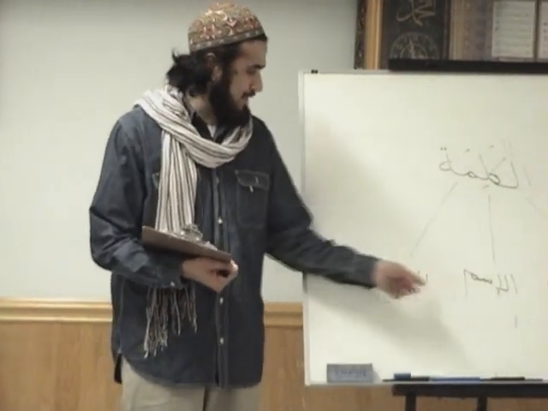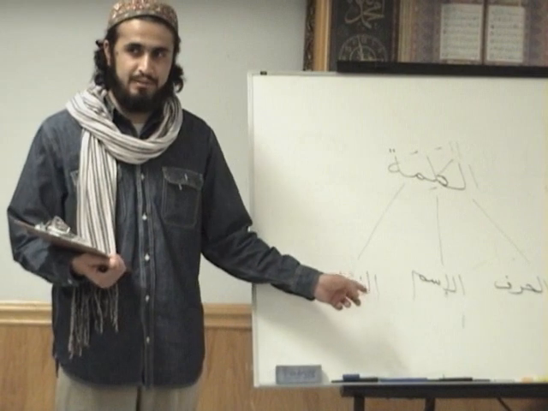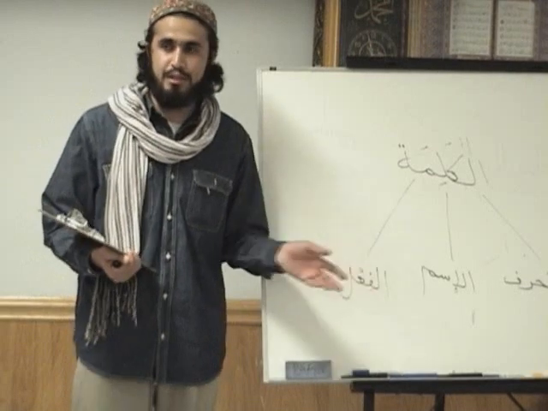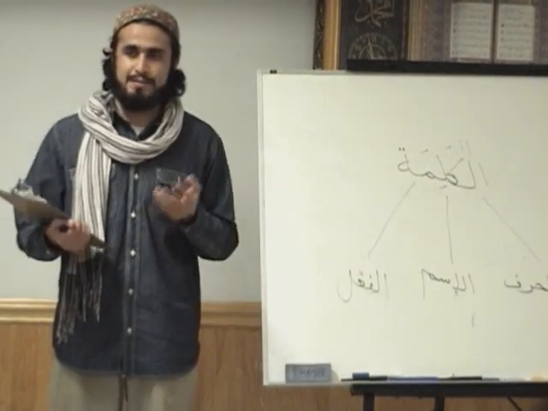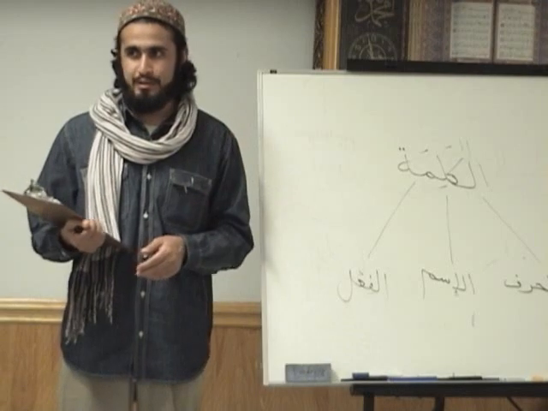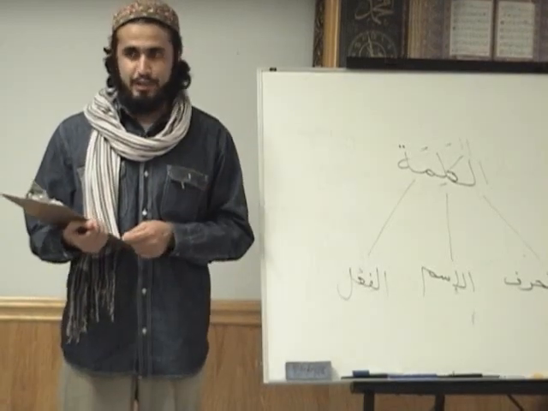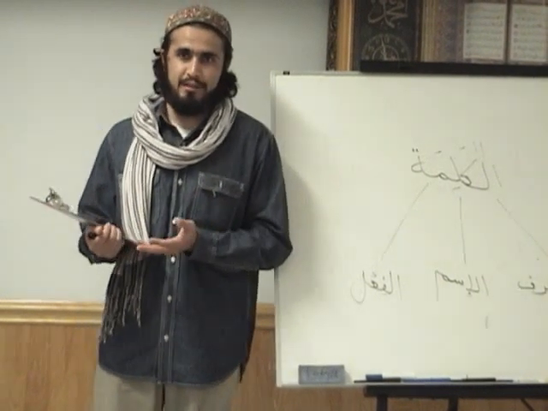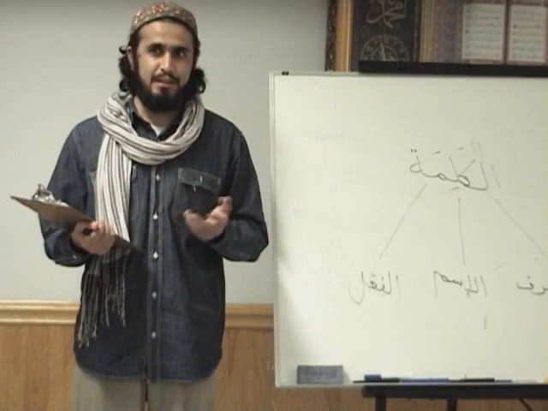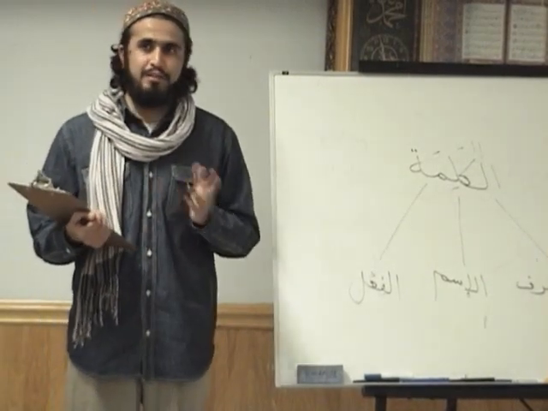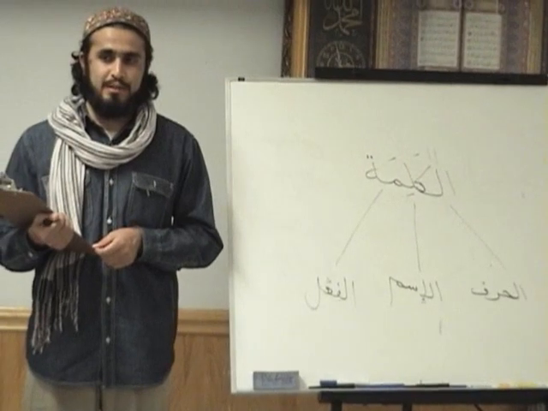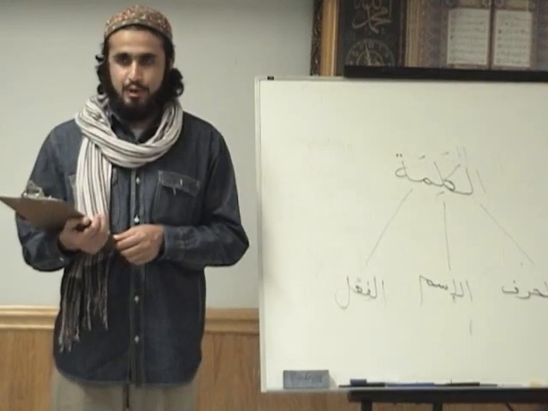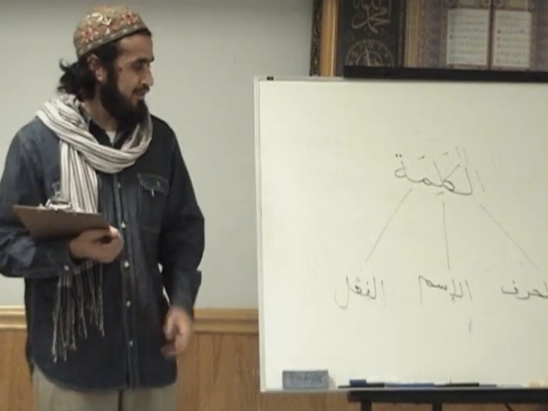It doesn't imply anything in terms of time. But the thing about both of these is they have independent meaning. They have a meaning independent of anything else. So al-ism itself has a meaning without relying on something else. Al-fi'l itself has a meaning without relying on something else. For example, lion has a meaning. You know it has a meaning. Al-asad in Arabic, without depending on anything else. Or if we say ذهب, he went, that has a meaning without depending on anything else.